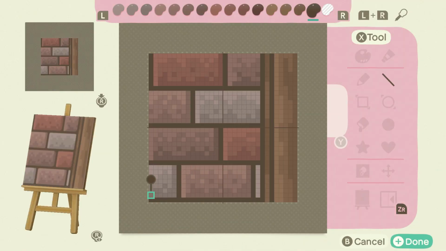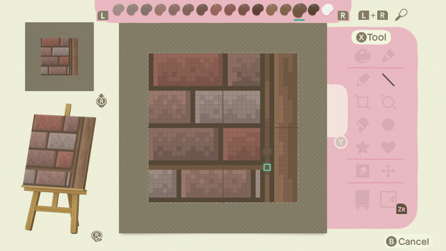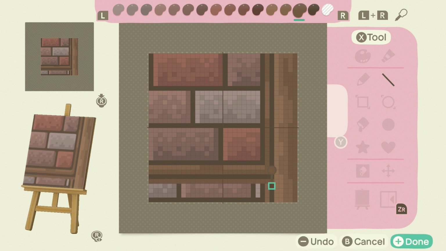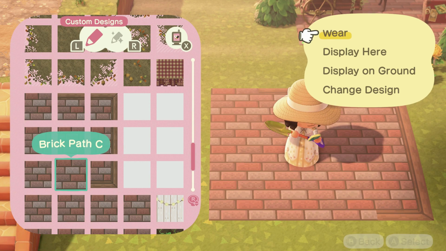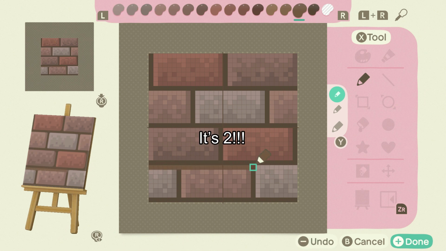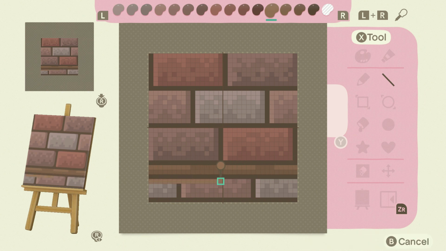What I've been doing, and you can do this or not do it, depending on if you mind if it repeats a little bit, is that I copy a side and paste it onto the bottom so that half of it's already done for me. On the bottom, the little lip in the border where it's only 1 pixel between the 2 darker edges, I made it 3, because the way the bricks are, the little grout line is right there, and it would make it extra long. Otherwise you'd have to make the brick longer, and that didn't look good either.